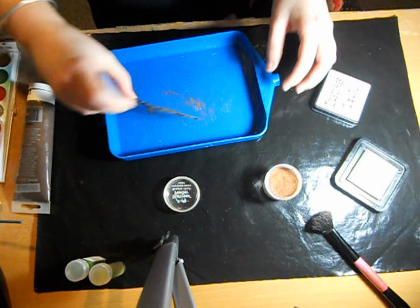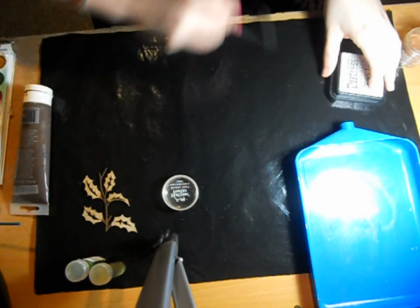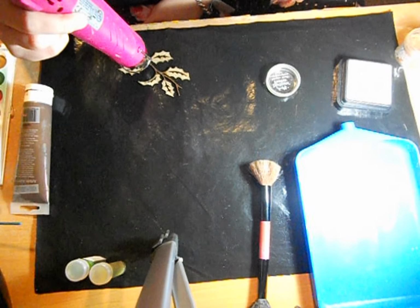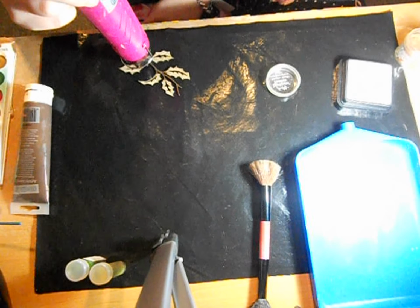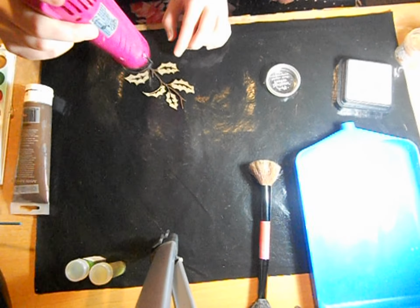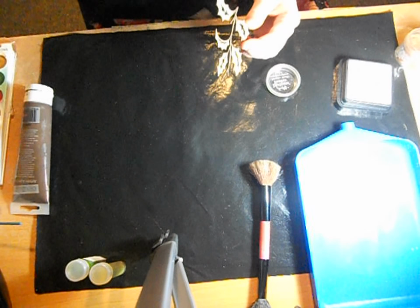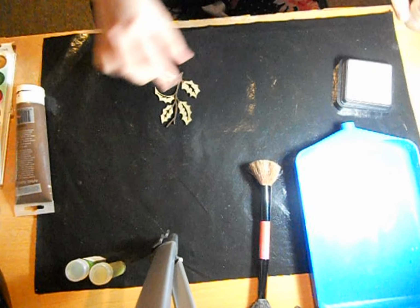Okay. That's why I like this, because it's so good to use. Great. Now what I'm going to do is heat set that again. I'm not going to rub that because we want the extra texture on the branch.